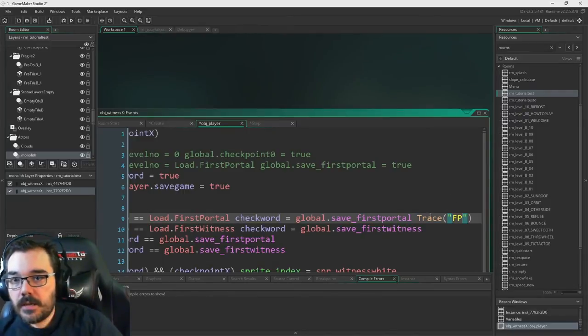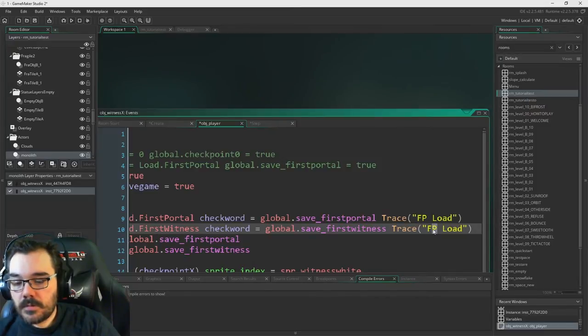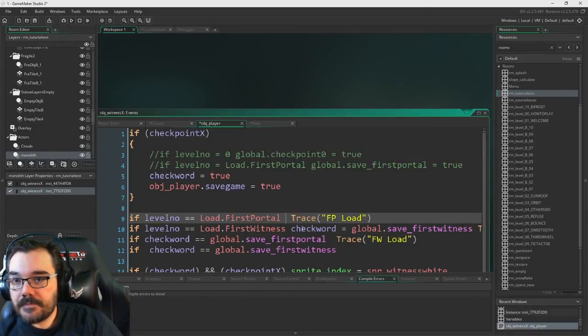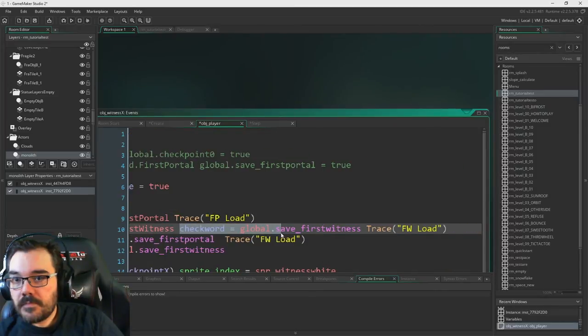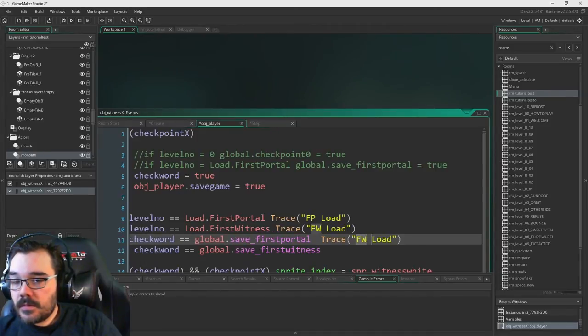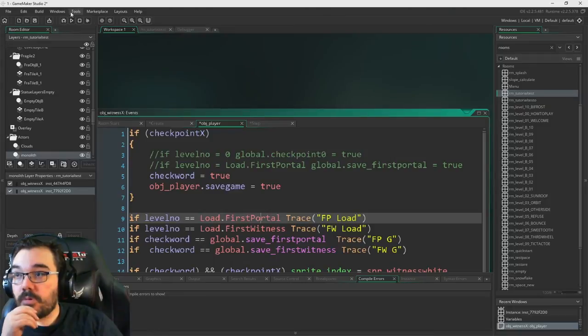and then I'm going to say FP load, FW load. I'm going to get a bit of those obviously. So I'm gonna make a G. It's an FP, isn't it? Is it FP? So what this is gonna tell me is if these are doing the correct thing.